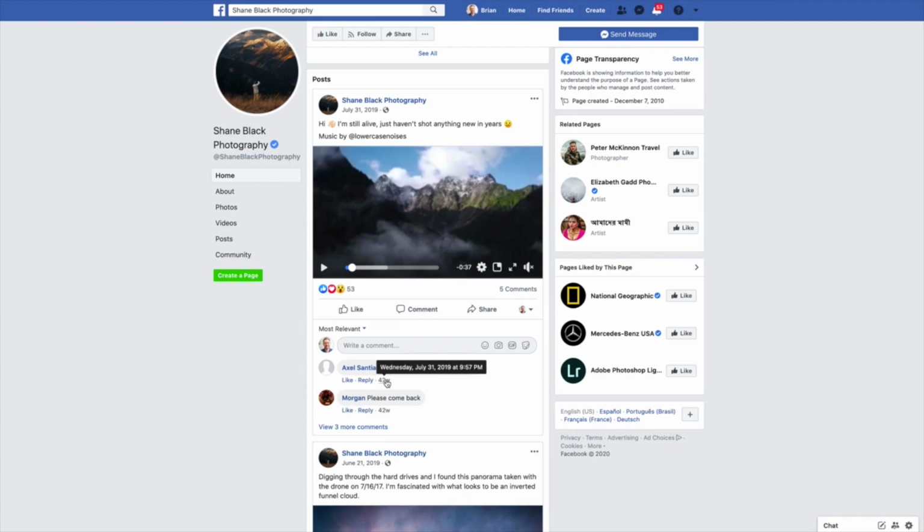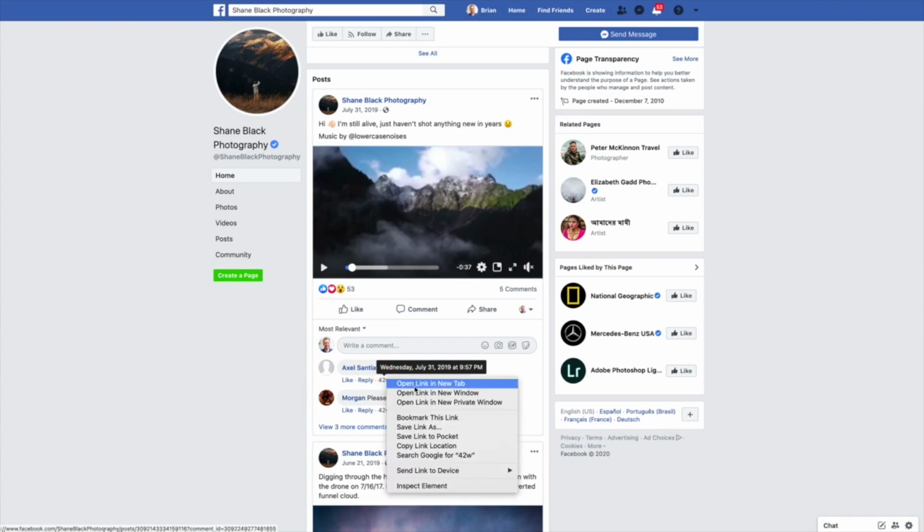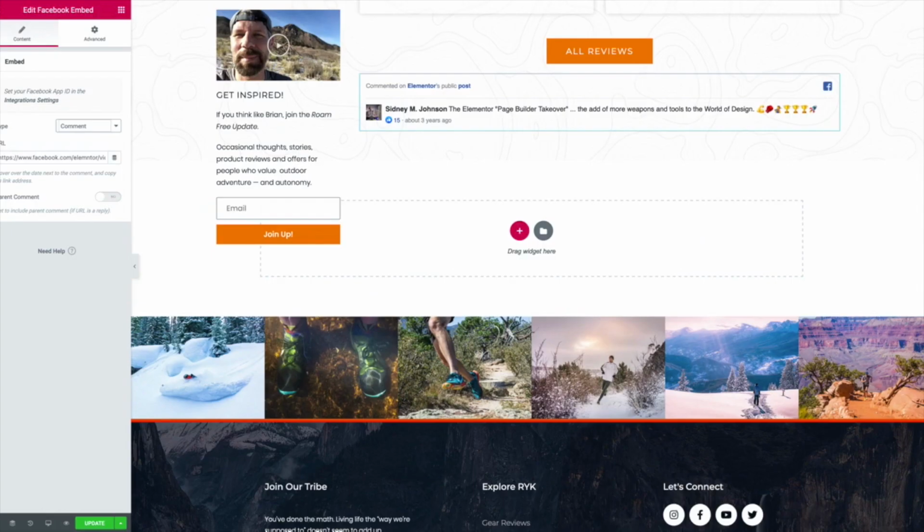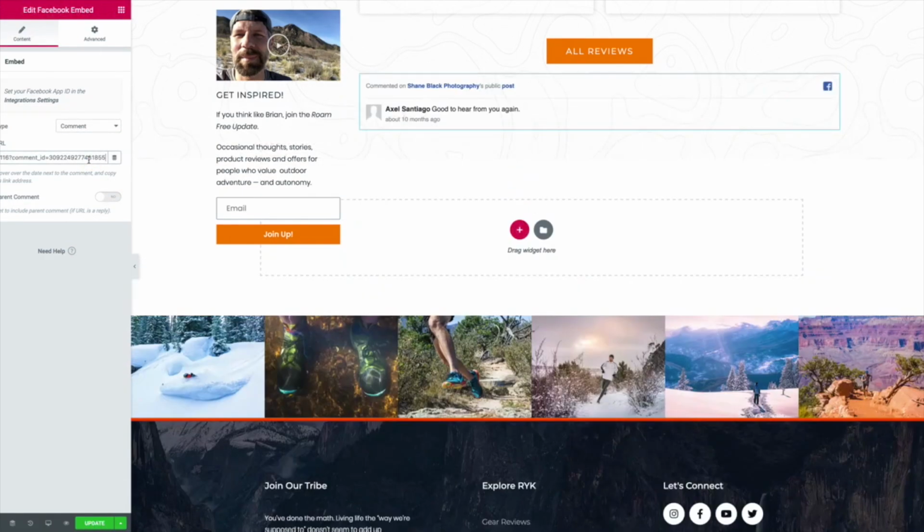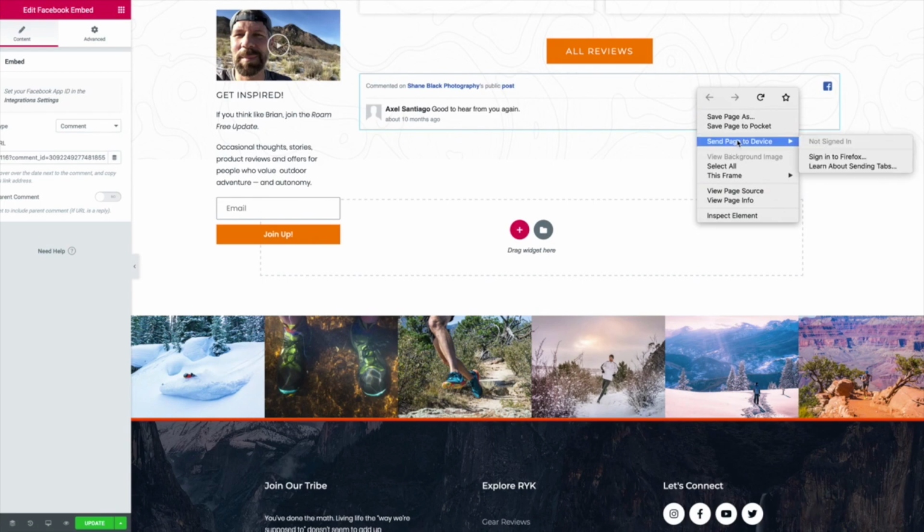This one says 42 weeks because it was a while ago, but copy link location, flip back over, make sure I have the comment widget selected. And if the comment's a reply, you can show the parent comment. That one was not. So that's how you can bring in an embed. That seems pretty interesting to me.